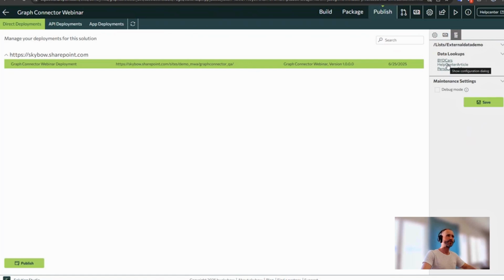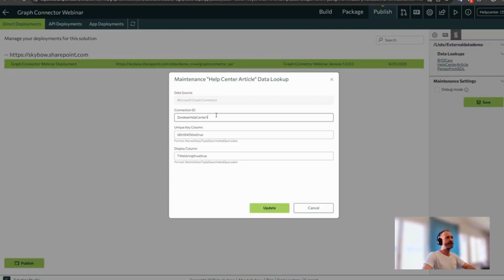And like the normal cross-site collection lookup, we can also click here and change, for example, the connection ID. Like I said, if you have it on another tenant and the connection is, because it created two, that name is given automatically, then you can simply change it here to be 2.